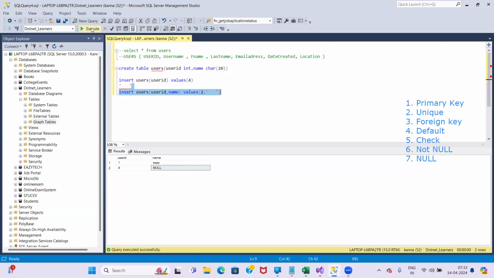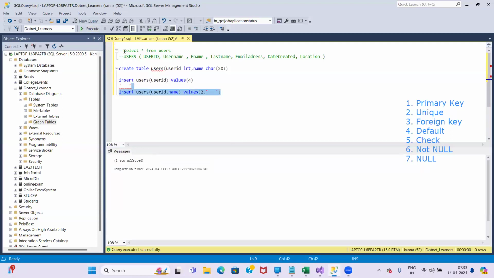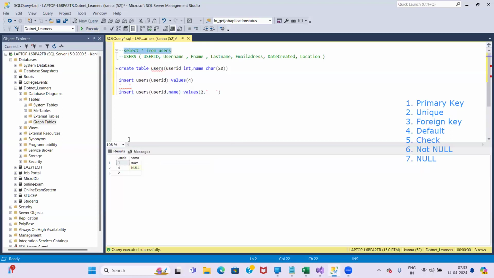The meaning of this line is the next line we have inserted. If you look here, this is null, and this is empty. Empty will be considered a value: what is your name? It is empty, or your name is space. If you fill the column with only spaces, that means you have some value in it. Basically, null stands for at this moment nothing. It has no value in it at this moment.